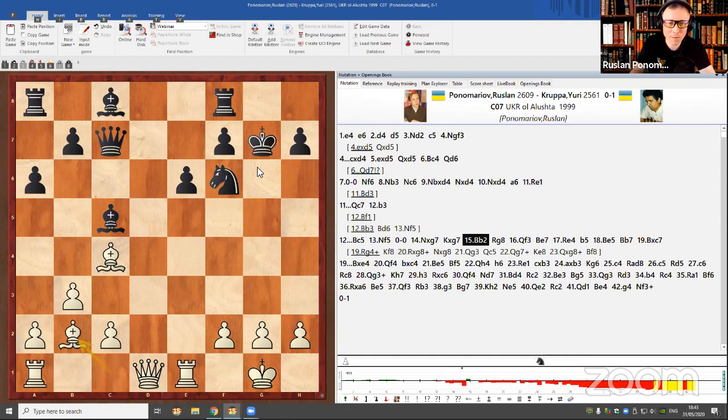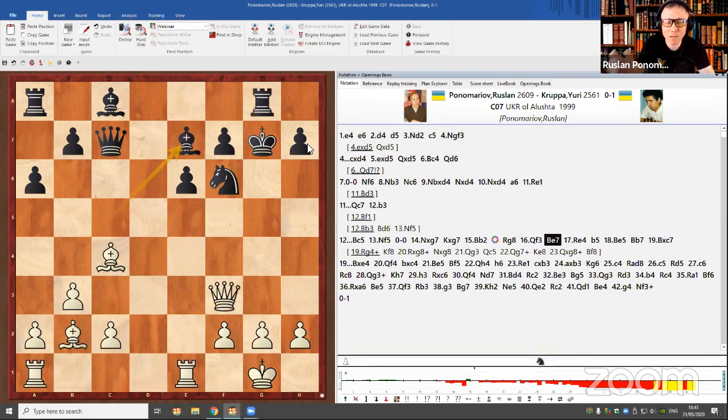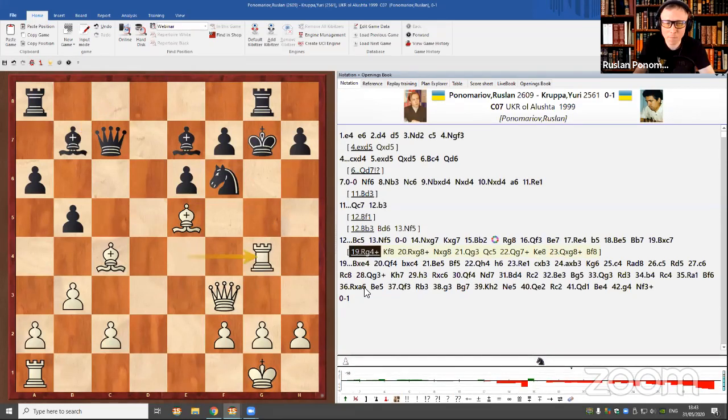Yuri Krupa played a very precise move, and all these kinds of attacks that seemed dangerous, in fact, didn't really work. In the end, I even collapsed in this complication myself. I needed to play more precisely. Rook g4, as you can see, was some kind of good move.